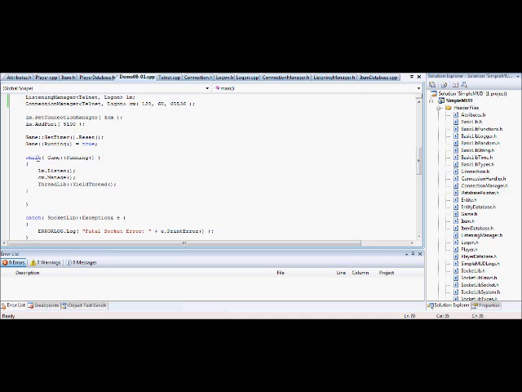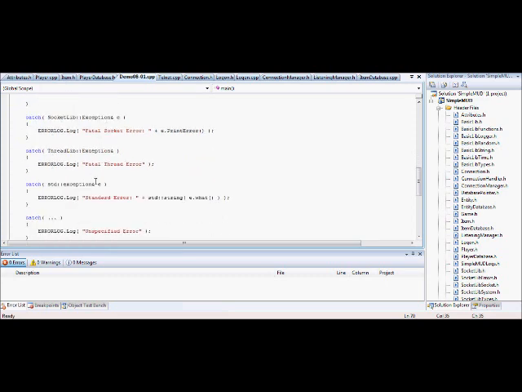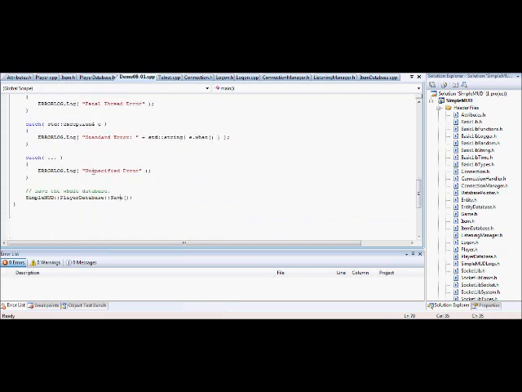It's pretty much the listening manager listens for any new connections coming in, adds them to the connection manager, and the connection manager checks if there's any data being sent to the server, and if there is, it sends it to the handler. This is pretty much just to make this thread yield so that other threads can gain some processor time. And then we've just got some error handling down the bottom, for a socket lib exception, thread lib exception, a standard exception, and otherwise one we don't know.